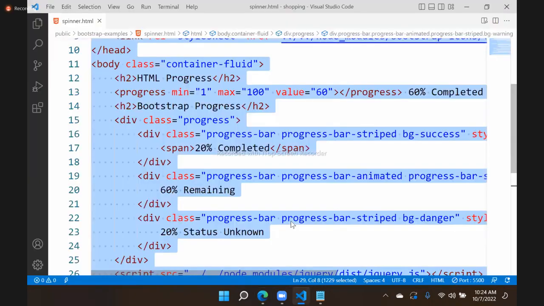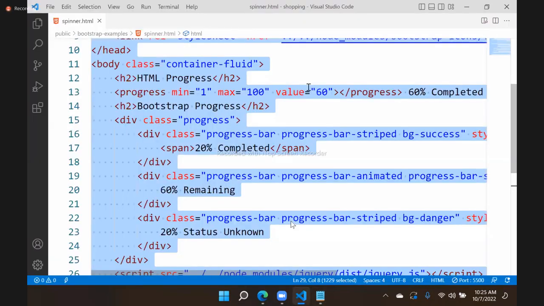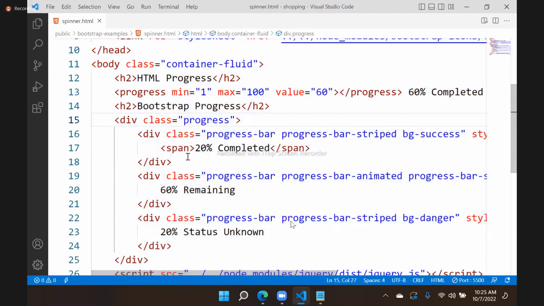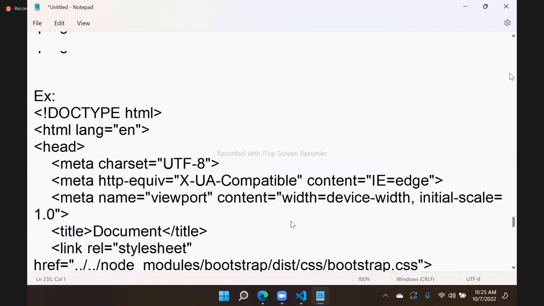In JavaScript, you will see increasing percent, decreasing percent, and options. This is just the design of how you can create a progress bar, right? How do we configure the progress bar and how do we design the progress bar, right? That is basically working with the progress bars. Is it clear to everyone?